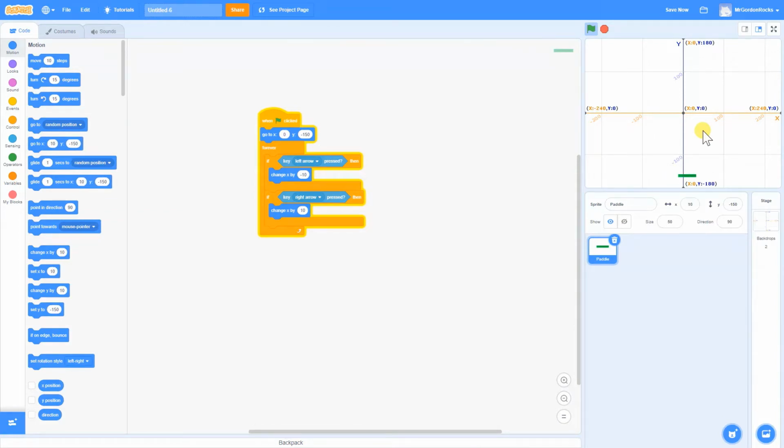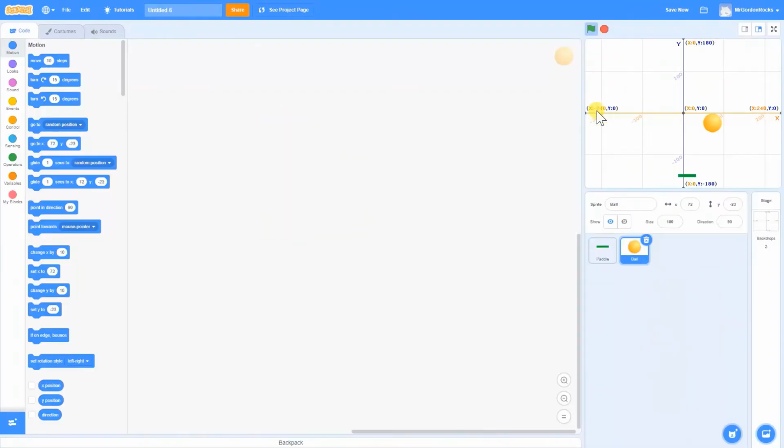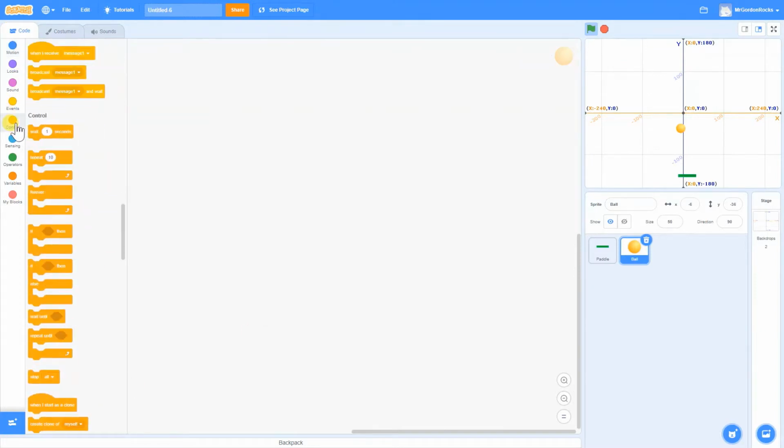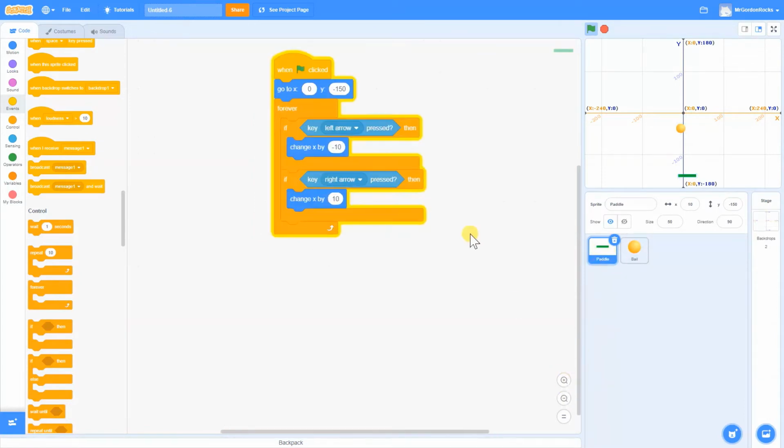Now we can start thinking about adding a ball that's going to hit that paddle. So let's choose a new sprite, and we're going to choose a ball. There's a ball. And again, we want to make that a bit smaller, so let's change that size to maybe 50. It looks like a better size. So there's our ball. Let's start thinking about what we want to do with that ball. So first of all, let's see if we can get that ball so it bounces around the place a bit. So we're going to start off. Now we're on the ball, not the paddle. So there's the code for the paddle.